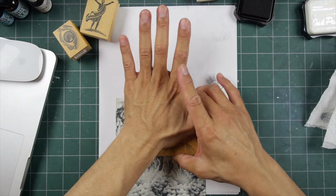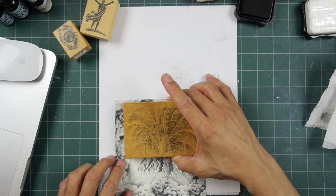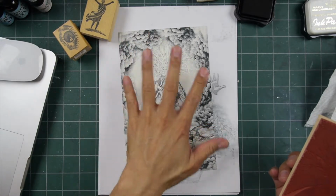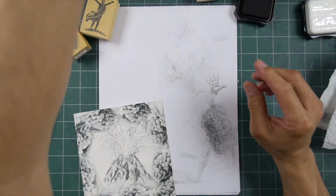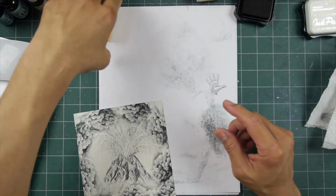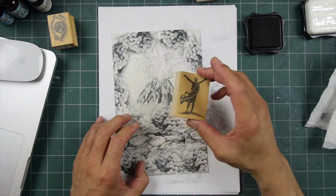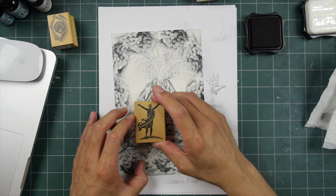Things like pigment inks on glossy cardstock dry relatively quickly. All right, so that's what we have right there. Now, zero masking needed and tons of overlapping in here. But you just don't need to mask if you do that kind of wiping out around the side perimeters like that. And that's with, I don't know, 95% of the stamping I do. Sometimes you do have to pull out a mask, but not very often.